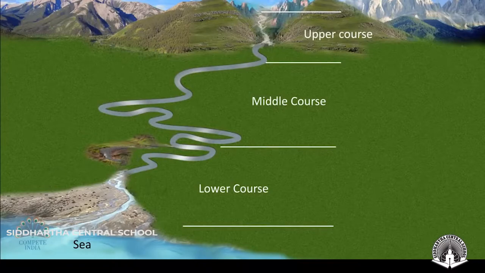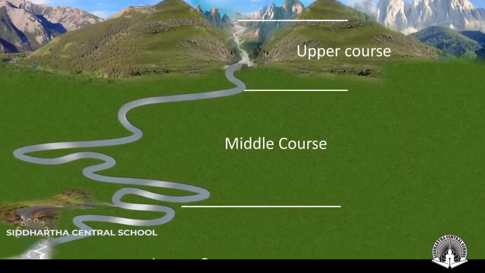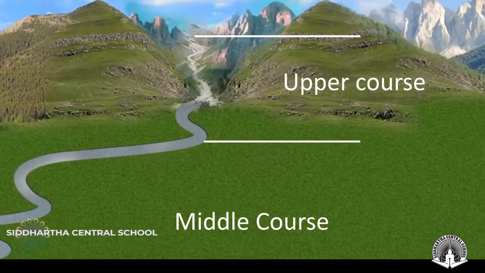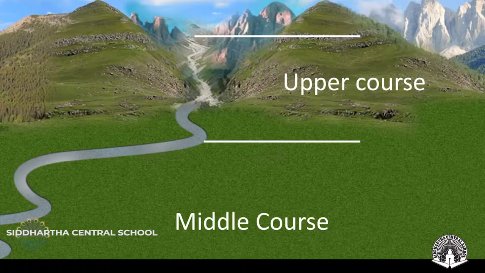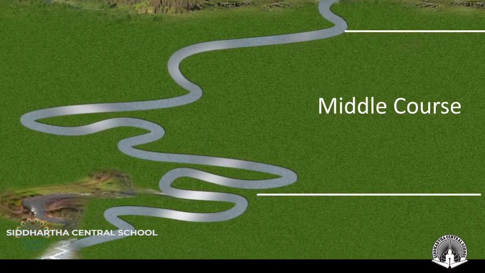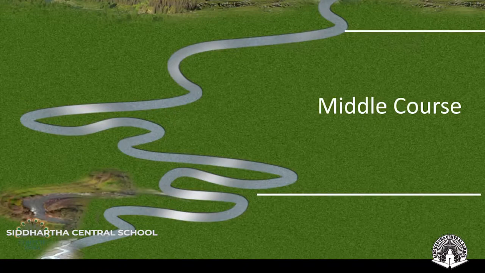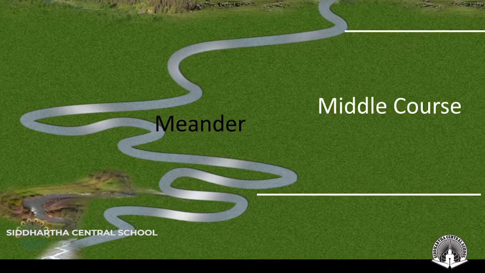The course of a river comprises three distinct parts. First is the upper or mountain course, where the river originates. Here, the velocity of the water is faster due to the steep gradient, the floor of the valley is narrow, and the valleys are V-shaped. Second is the middle or valley course, where floors are wider and the sides are more gently sloping. Here, the velocity of the river is slower than in the upper stage, and meanders are typical landforms found in this stage.